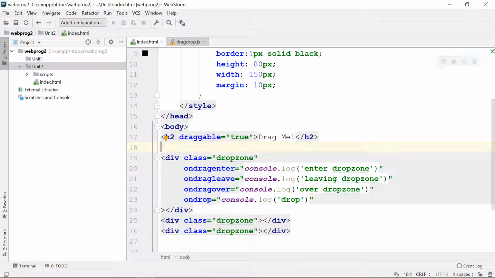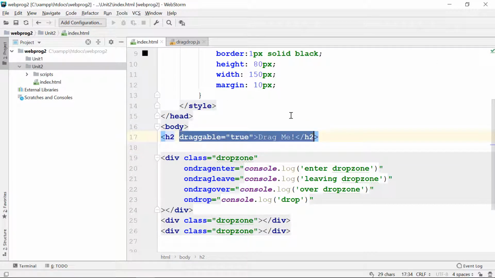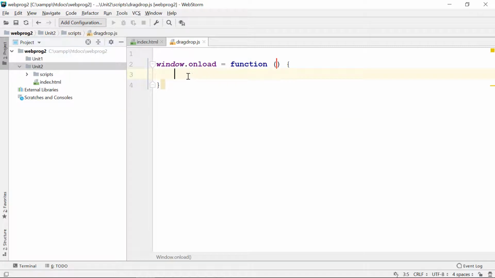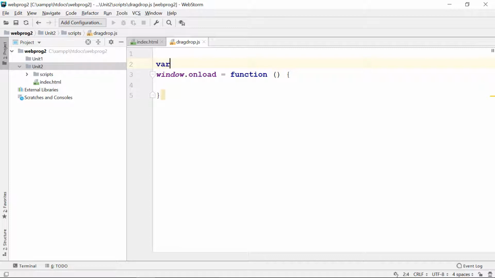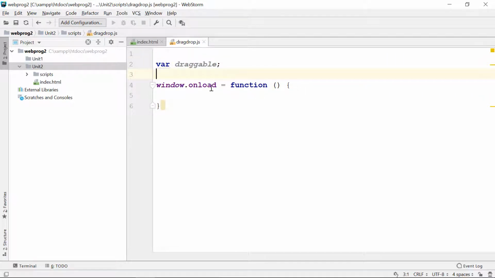That's all I'm doing. Okay, and I'm set to this draggable. That's all I need. And then these, well, we'll leave this for now. And so to target this element, I need to maybe set a variable. I guess I put a global variable here. We can call it var draggable. I will set it to nothing yet so far.